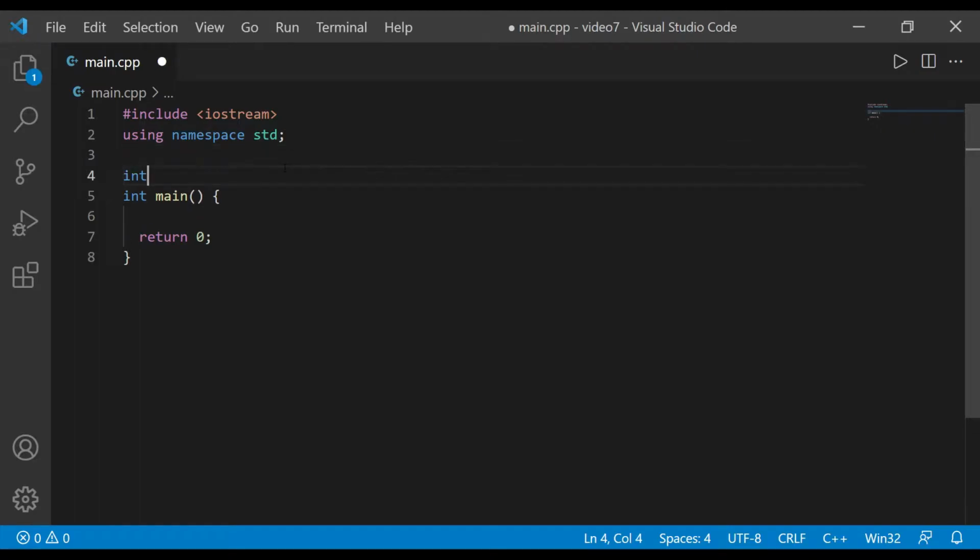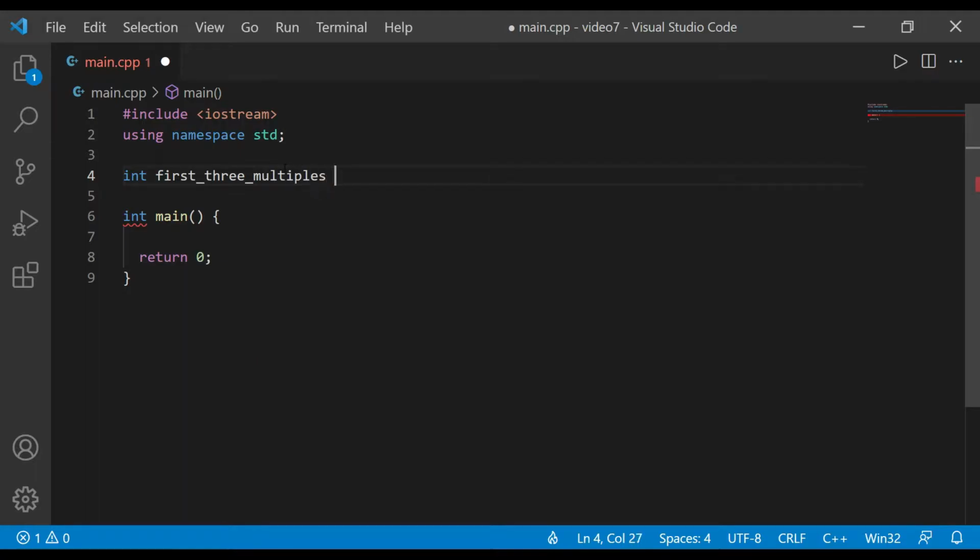So it's going to have a return type of int, that's for sure. So having a return type of int, the name of this will be first_3_multiples, and we have int num.